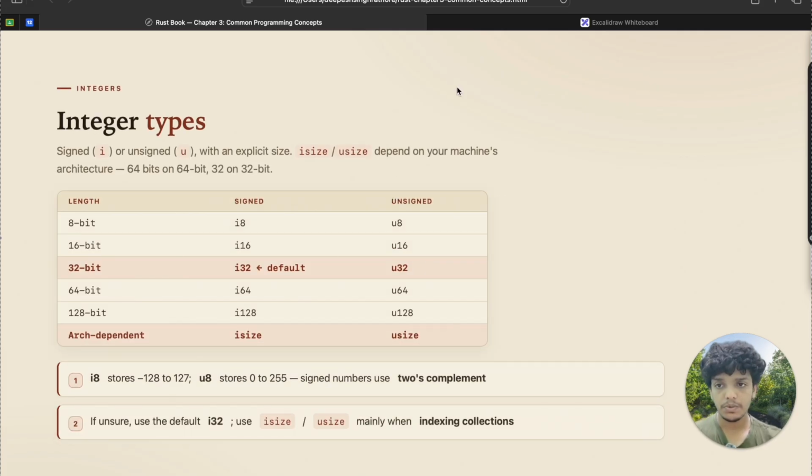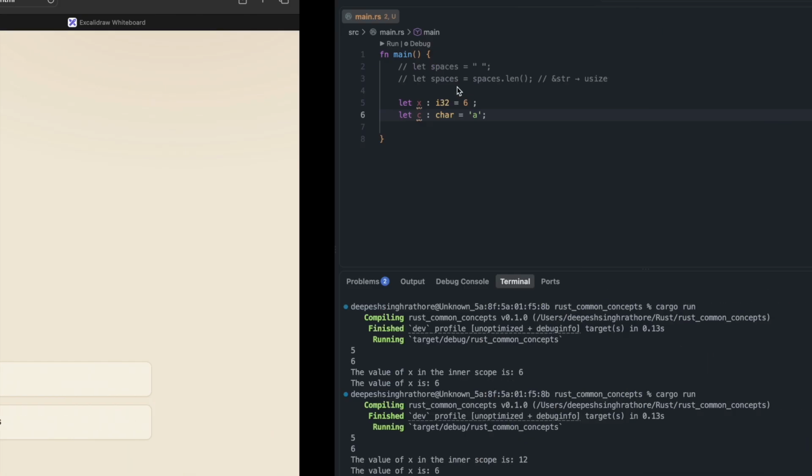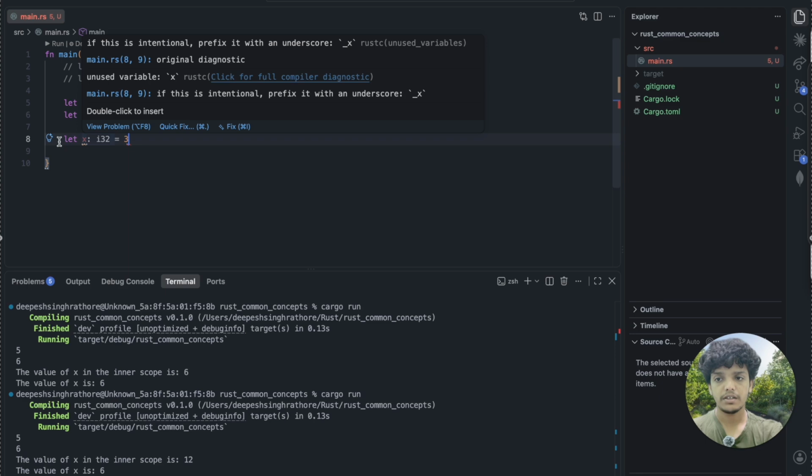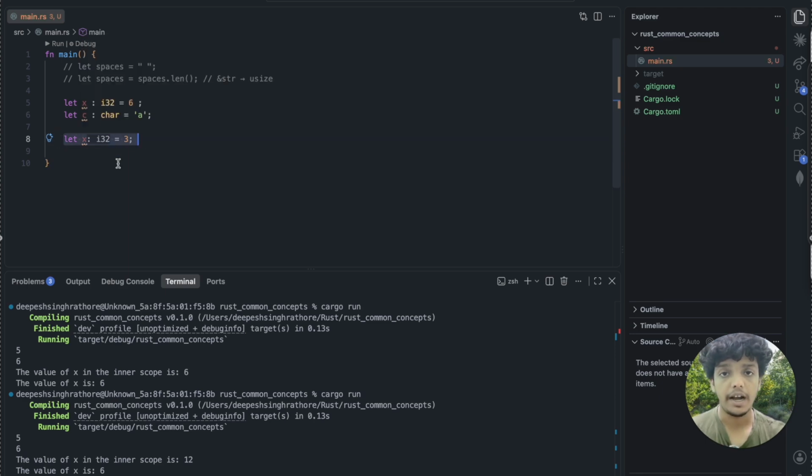So let's come to the integer type. As I told, there are two types of integer, signed and unsigned. And by default, when we assign anything, it is i32. Let's say if here I write let x is equal to 5, as you can see, by default it annotated it as i32.